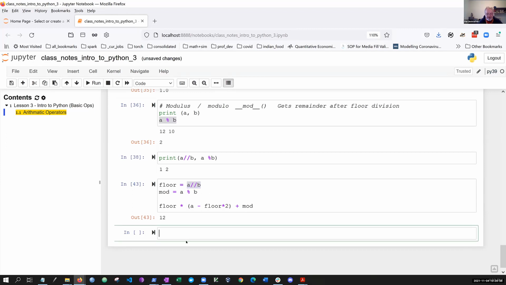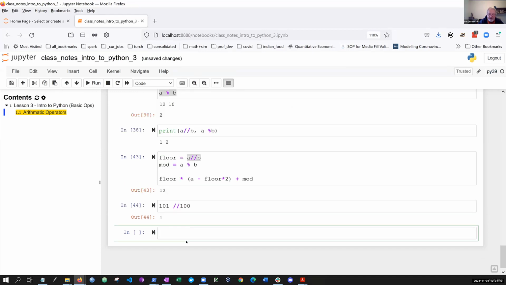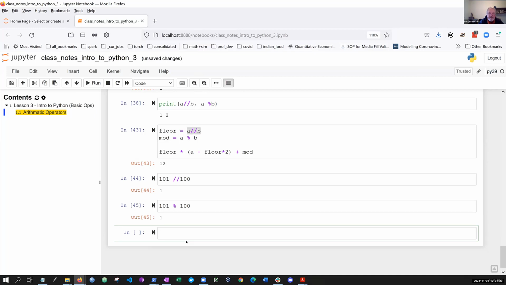So let's do another one. If we said 101, how many hundreds are in there? Whole 100s. There's going to be 1. So this is going to tell us 1. If we say 101 modulus 100, it's going to give us 1. So this is telling us if we do 101 divided by 100, we have one 100.